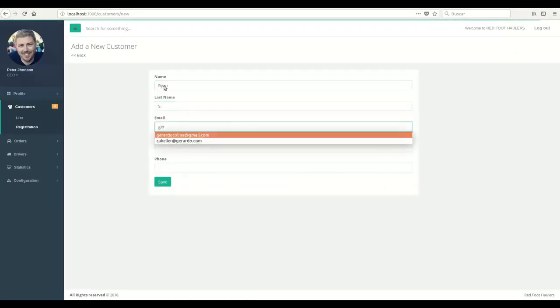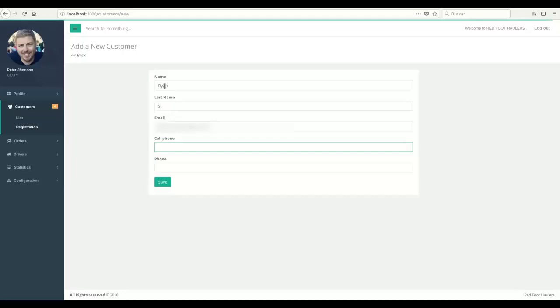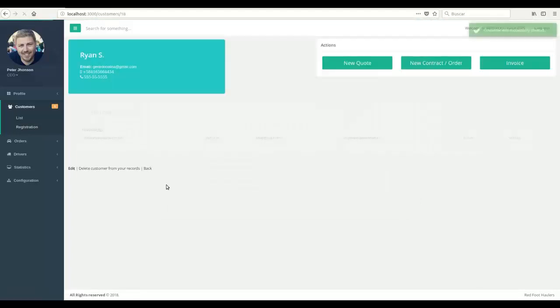I'm going to use my email address because this is going to send a contract and some information to the email of the customer and the driver's emails. So I'm going to keep my email everywhere. I'm going to use my real phone number, because it also is going to send some alerts or notifications to the cell phone, so I can see that in my phone, and I can know when a new contract has been sent to my email address.